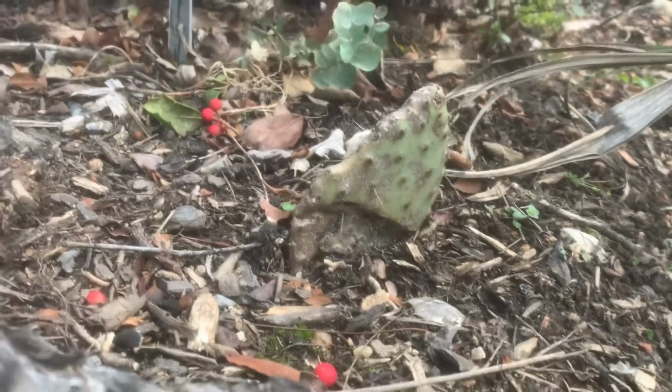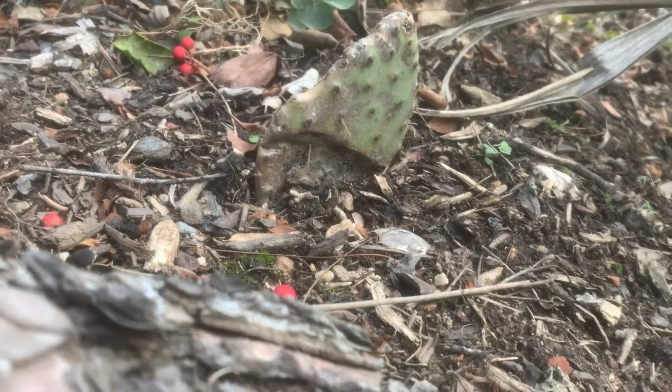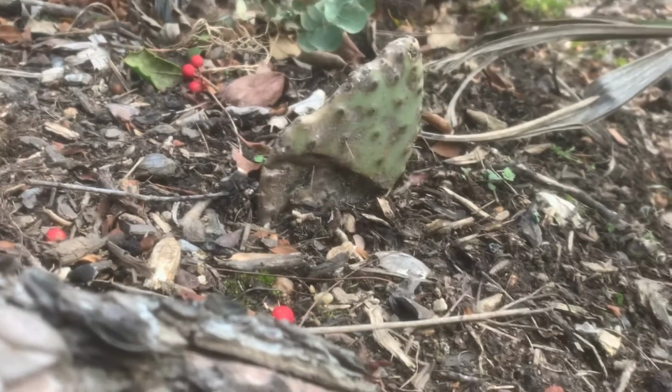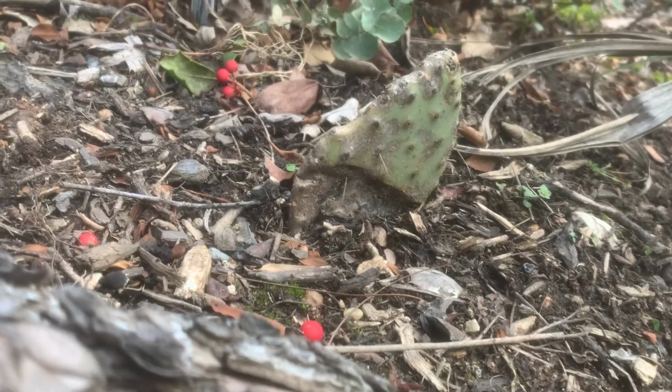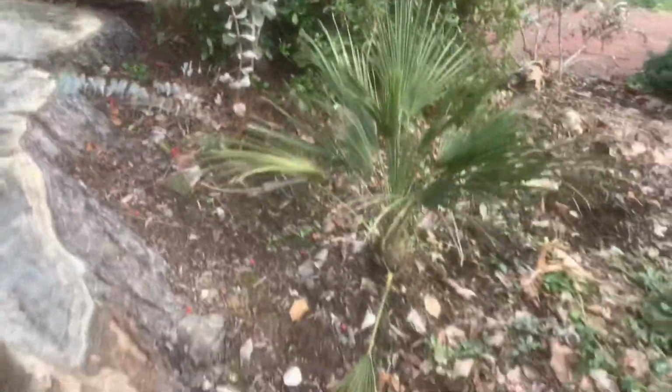Unfortunately I think this thing's just sort of a goner, but why not just leave it and see if a miracle happens? I really doubt it, I don't think it's possible, but I'm just going to leave it and see what happens, and if it dies, then I hope to get another one, because they do really well here. There's a big specimen at the Arboretum, which is where I got this from. And just a quick little update on my prickly pear cacti, folks. Just want to show that to you.